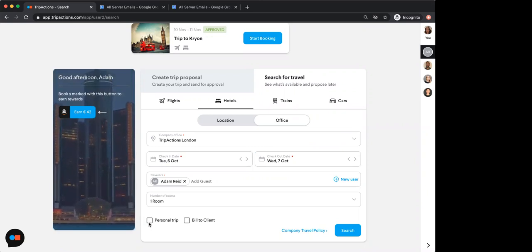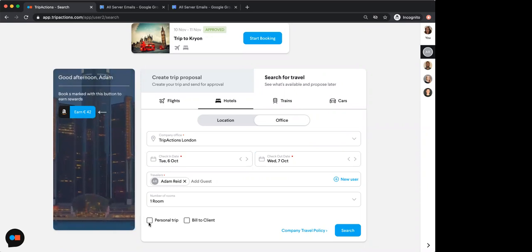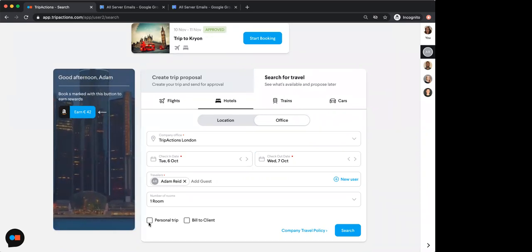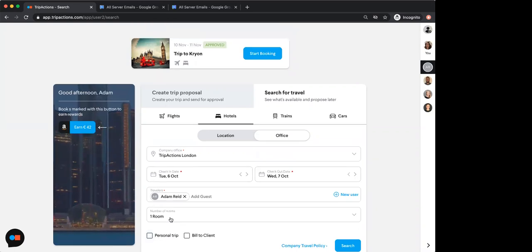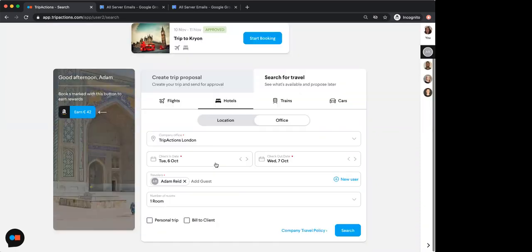So this information, if someone does book a personal trip, it is not something you as a manager would have access to. There's really no record of it for any admins. It is very specific to your profile, and the company credit card is not made available to make that personal trip booking. But everything that comes with TripActions, such as the support and the different features, are all available to the traveler, which is really nice.